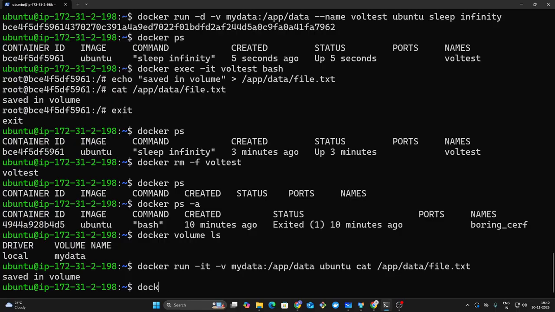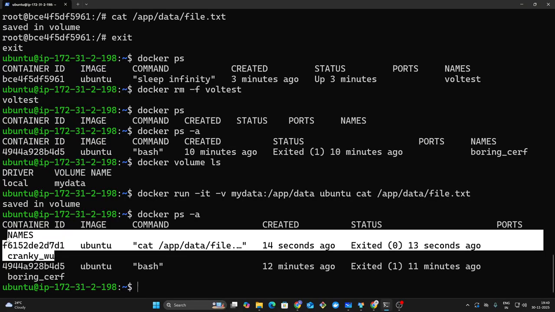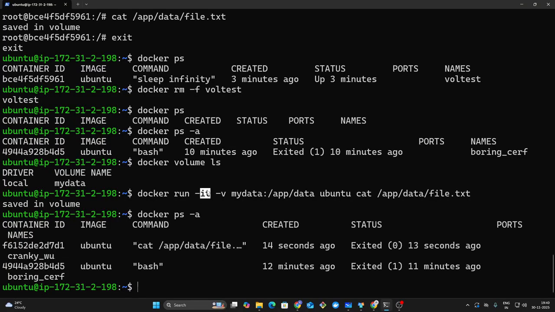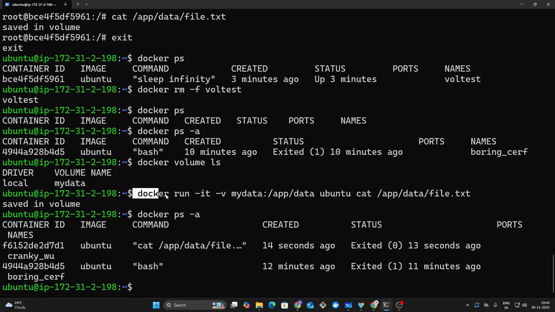If I use docker ps -a, you can see this is the new container that we created now. Because here we haven't used sleep infinity, it is stopped once we exited. So docker run -it ran a new container interactively. -v my data:/app/data mounts the same my data volume again.